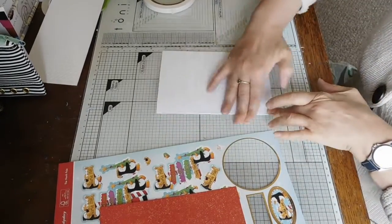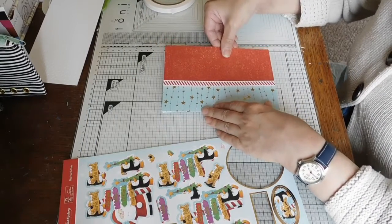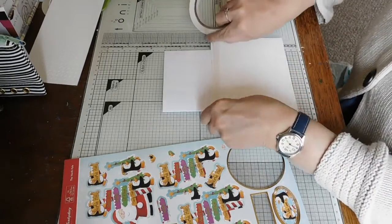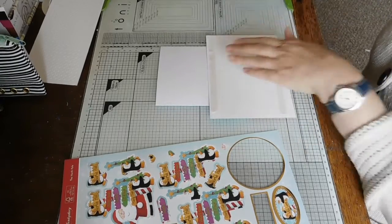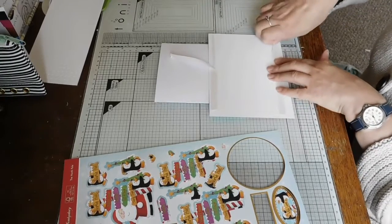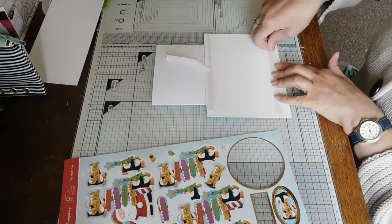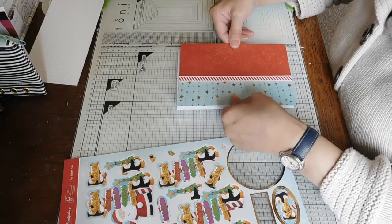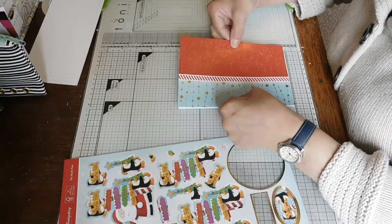And then this time on this one I haven't put any mirri card or anything underneath. I'm just going straight on with the card base, because you can just fold them in half and do them that way, but I like to get as much as I can out of my kits, because then it means I can get a bit more money for charity as well as pocket money for myself. Mr. Credit Card keeps saying I need to make payments off it.